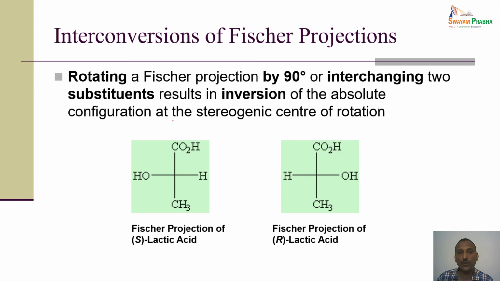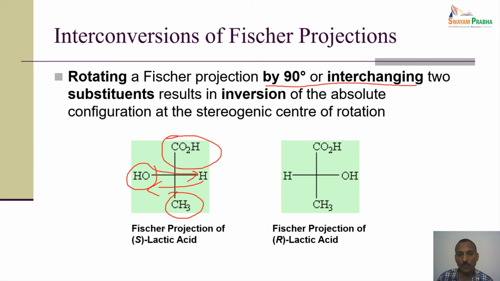Now in this particular case you will see how the rotation actually affects it. Here what we are doing is rotating 90 degrees, or interchanging two substituents. The methyl group at the bottom and the carboxylic acid at the top remain the same. There is no change. We are now interchanging only two groups. So this is interchangeable to here and this is interchangeable to here. The other two groups are not at all disturbed in this particular case.